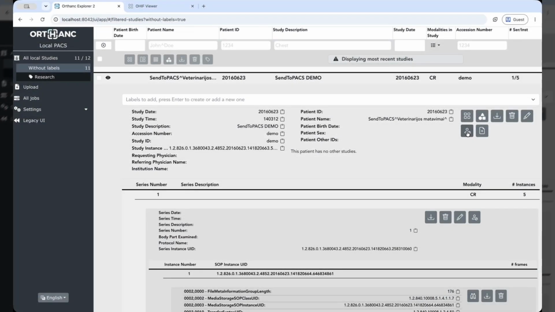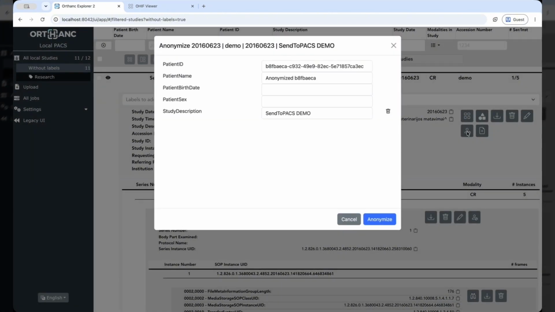The next feature is arguably one of the most useful ones. This is the ability to anonymize the study that you've selected. Clearly, this is something that we might want to do for a variety of reasons. Anytime you use patient data, you want to make sure that it's anonymized, so that's very, very important.